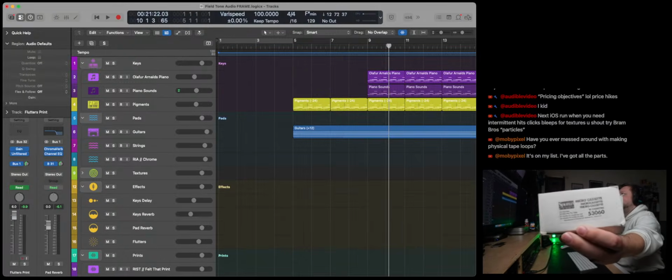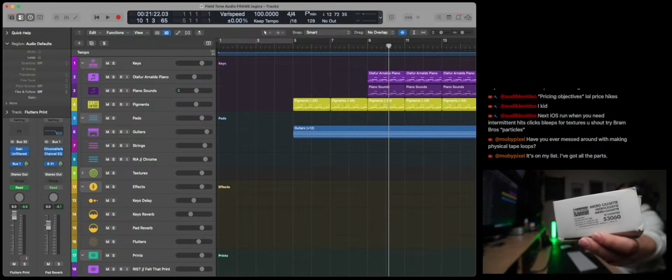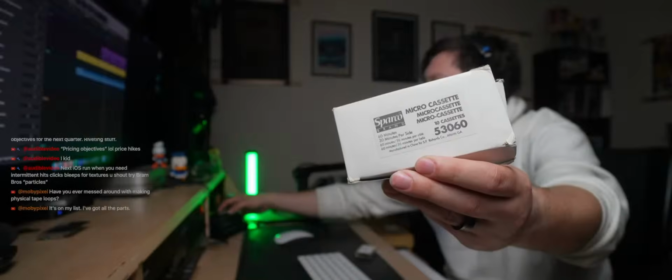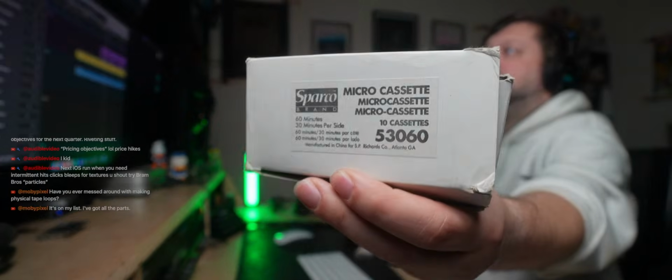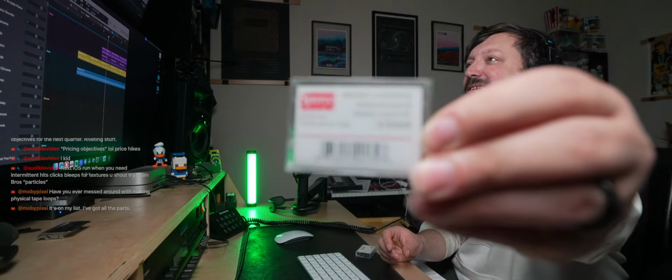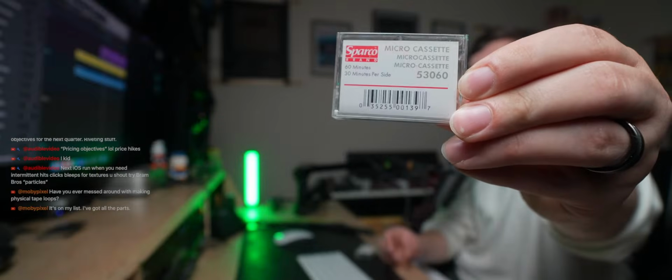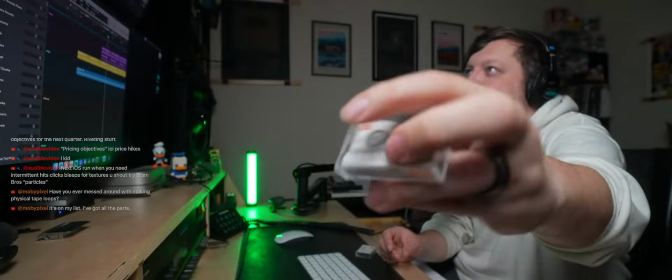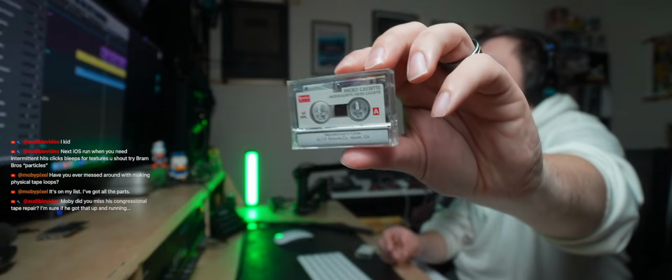I have these guys. But I've also just, because of the way that I write music and for how long I've been doing it, I've gotten pretty good at making fake tape loops with audio. Yeah, I have these guys. Tape repair, I'm sure.